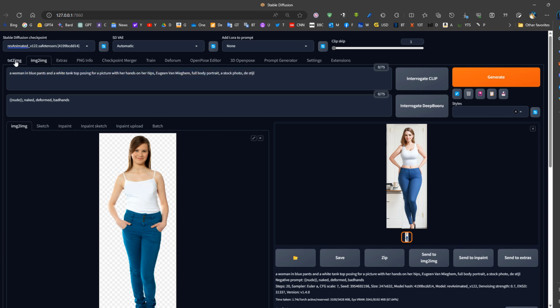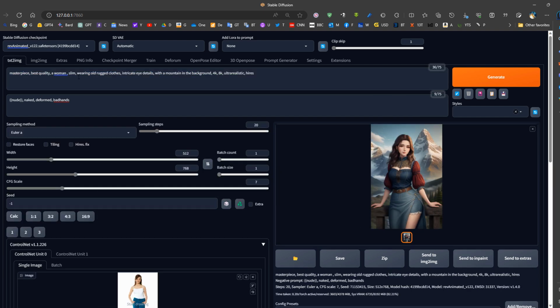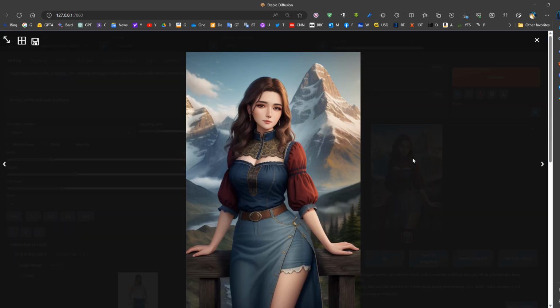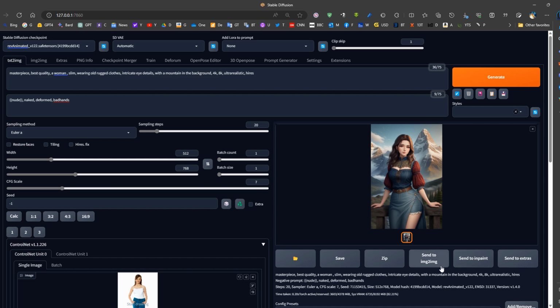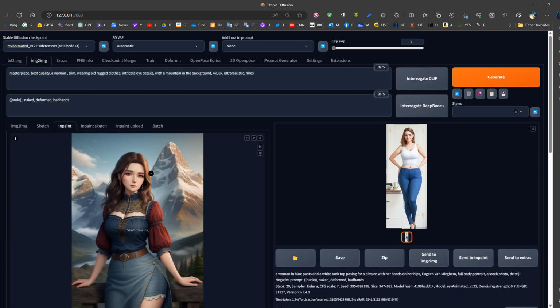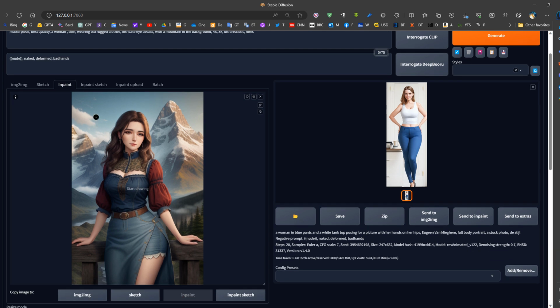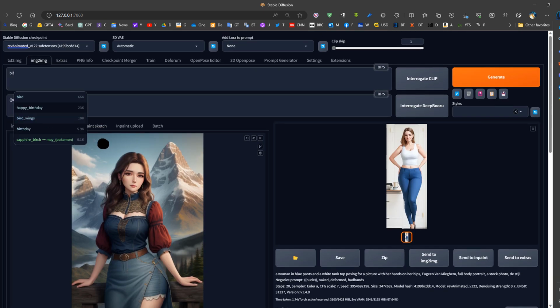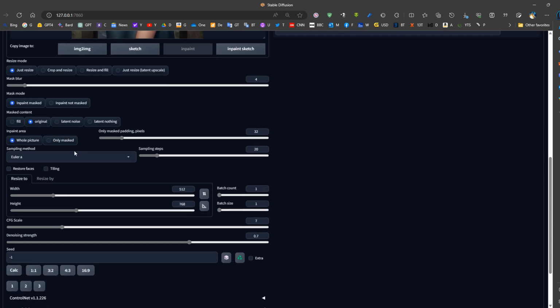Now, for example, there is also something called inpaint, which allows us to inpaint certain features of the image. For example, we could set this one to inpaint and choose something to add. For example, if I want to have a bird in the sky, we could use something like this and just write bird in this location.